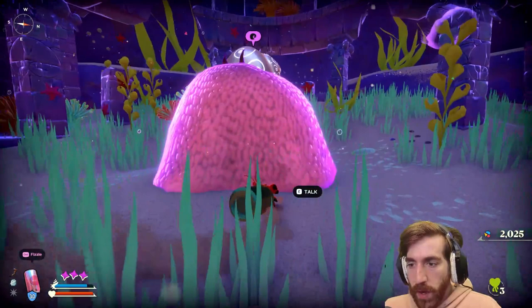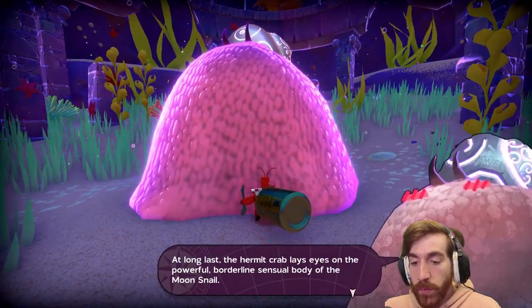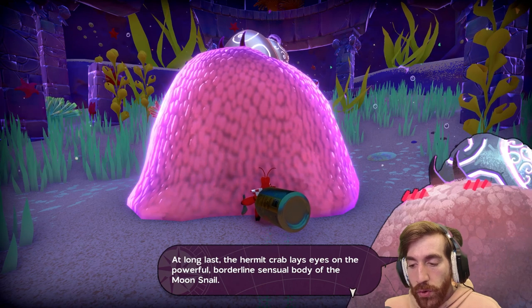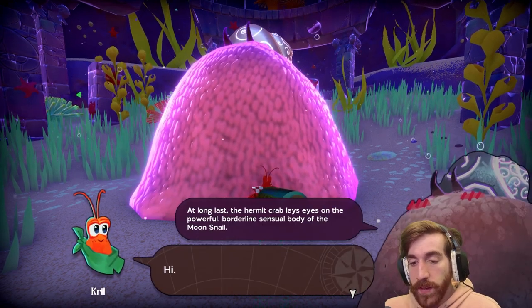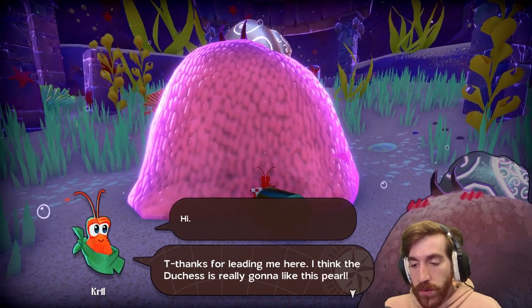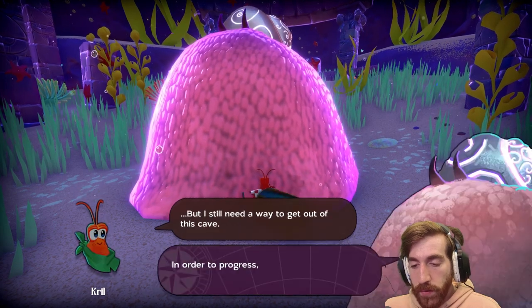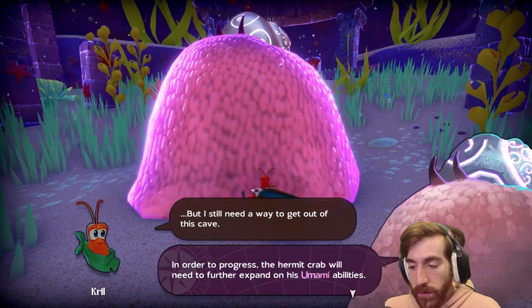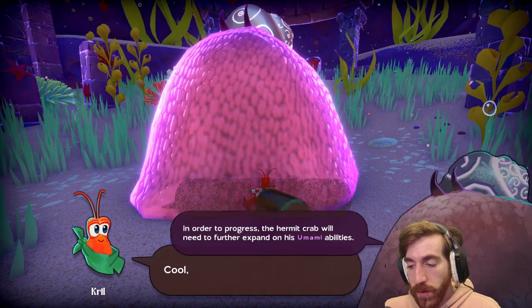Hello, big blob. At long last, the hermit crab lays eyes on the powerful, borderline sensual body of the moon snail. Hi. Thanks for leading me here. I think the Duchess is really gonna like this pearl. But I still need a way to get out of this cave. In order to progress, the hermit crab will need to further expand his umami abilities.